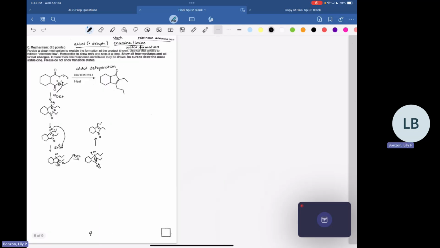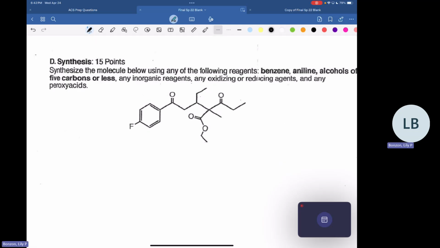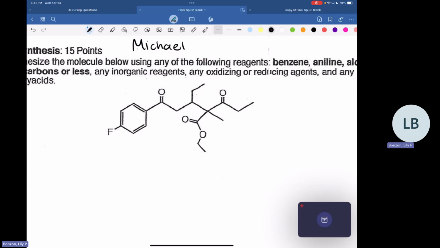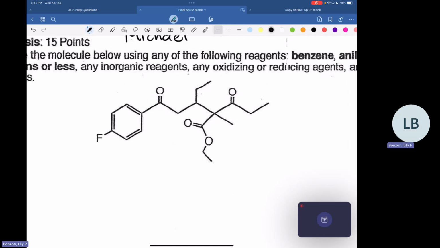Okay, we'll go ahead and move on to our synthesis. For synthesis, there's also a few options, especially any of the enones: aldol, Claisen, and especially for this one, Michael is a pretty good candidate. And so you'll see that in this one, we actually do have a Michael reaction. You see we've got a lot of carbonyls going around. One thing to notice about Michael is that it does an alpha-beta alkylation, you could call it, where you attach the carbons together.